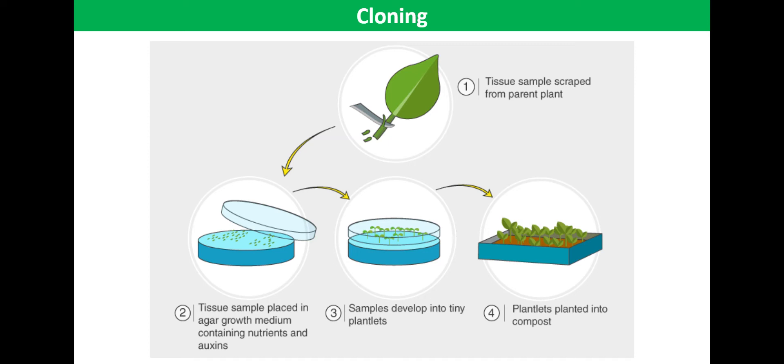Application of plant growth substances at the correct time can encourage the cells in the growing tissue to differentiate. Tissue culture is widely used commercially to increase the number of new plants through a process known as micro-propagation.